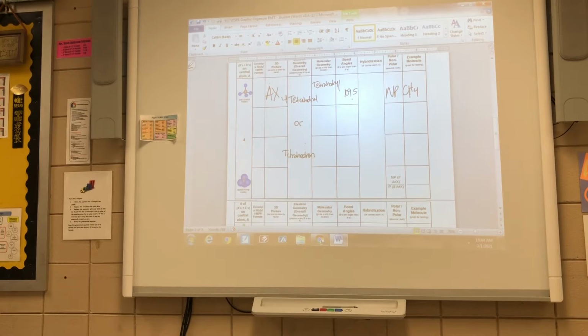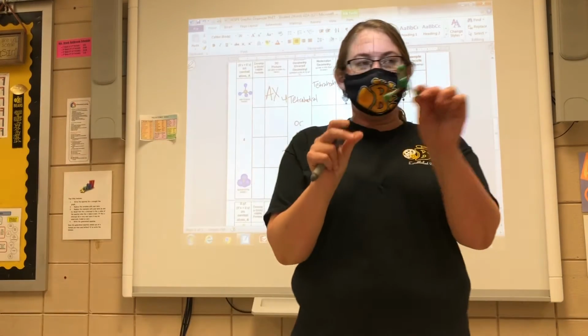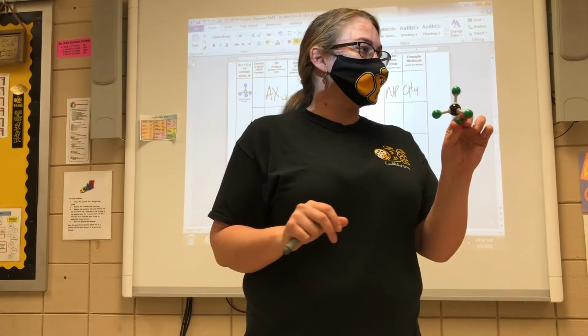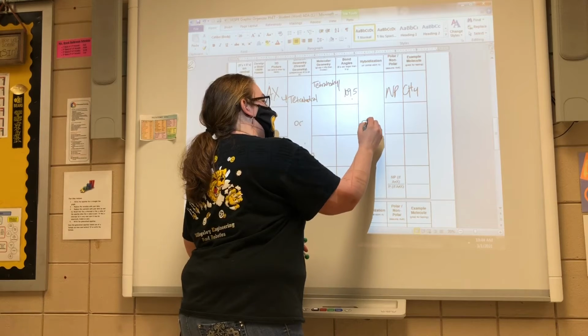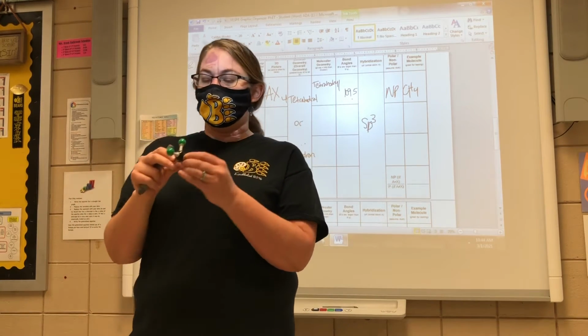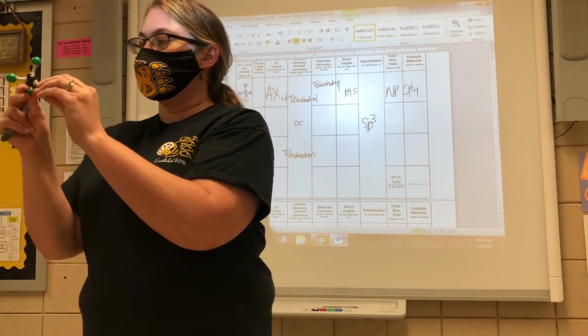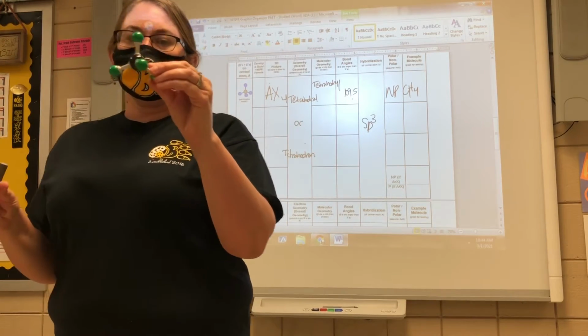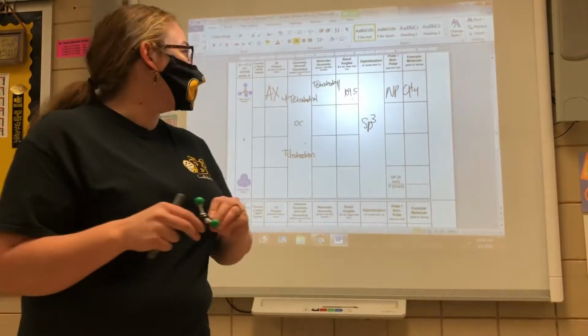So we left off on AX4, and we had this tetrahedral. You put sp3 on this. Oh, forgot that, thank you. All right, so I think I have it filled out where we left off on part 1, and we had this tetrahedral shape. So we're going to go to the next part now, but this is where we left off with 109.5 degrees.